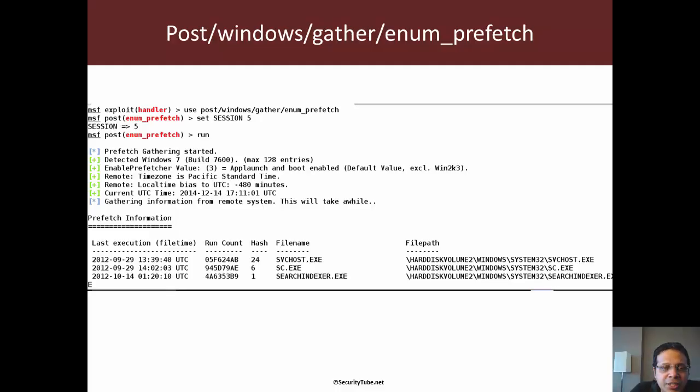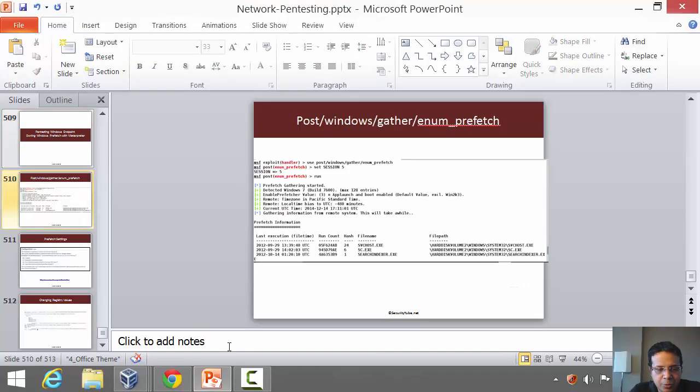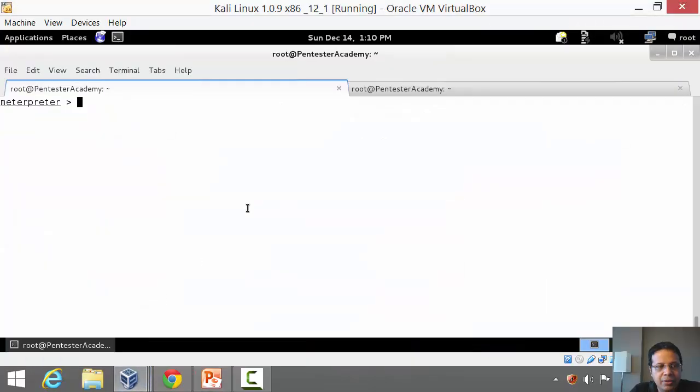Now to do this, we are going to use the post module Windows gather prefetch. The prerequisites, as you probably can imagine, is we already have a shell on the box which can manipulate these registry entries, so preferably admin.